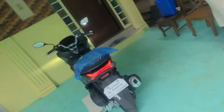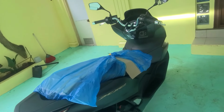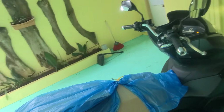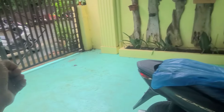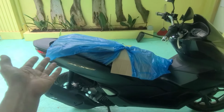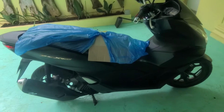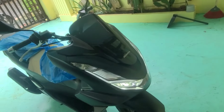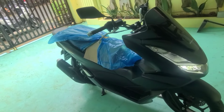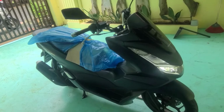So I like this one because it's a little bit cheaper than the ADV 160, and I like to cruise only. As I can tell with the ADV 160 over there, this one looks a little bit bigger. That's what I'm thinking about this one. Because of the panel and the front end, especially the front end, it's bigger. So again, this is the Honda PCX 160 here in the Philippines.